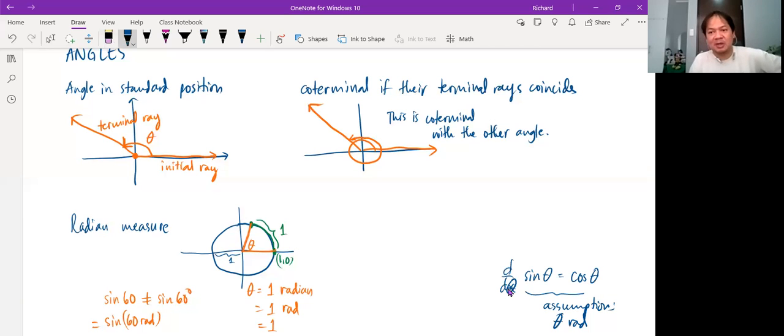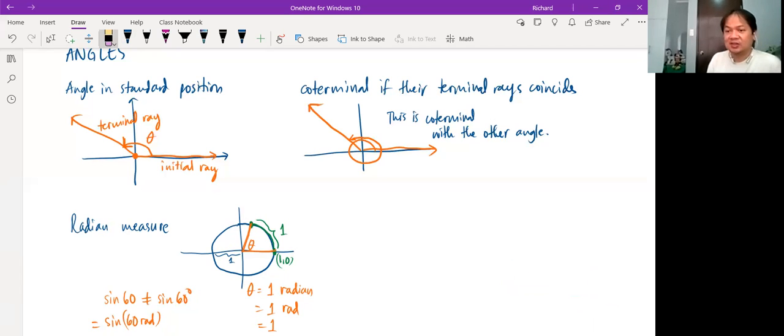But the thing is, if the angular measurement is going to be in radians, the differentiation formulas and other calculus formulas are just going to be so much simpler. Napakadali ng formulas, napakasimple if the measurement of theta will be in radians rather than degrees. So that's why, from a pure math perspective, in my perspective at least, radians to the detriment of all other angular measurements. As for degrees, it's just because it's what many school children are first introduced to. There's a sentimental favoritism for degrees.